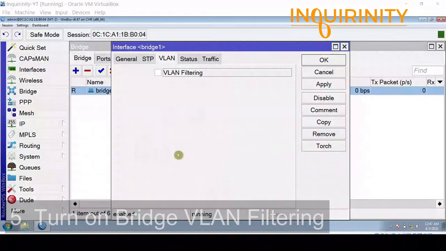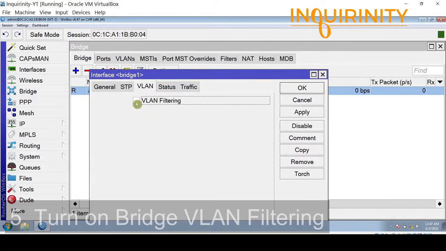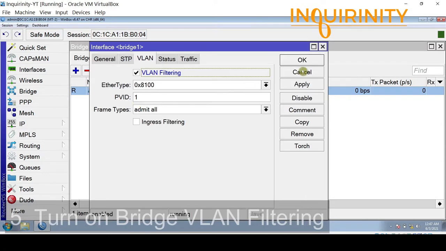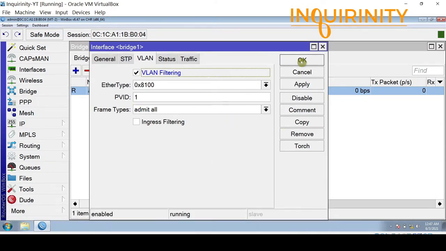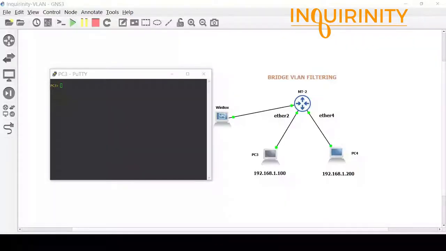We will have more on those topics, wherein we will discuss the management VLAN for management access. But for this time, we'll just enable the VLAN filtering. We'll accept the default values here. So click OK.